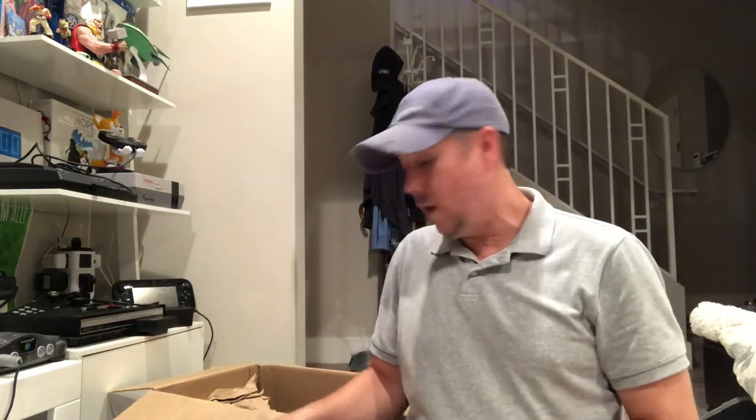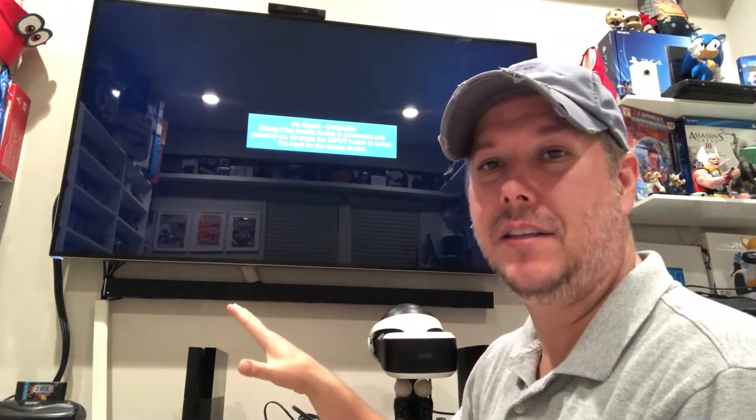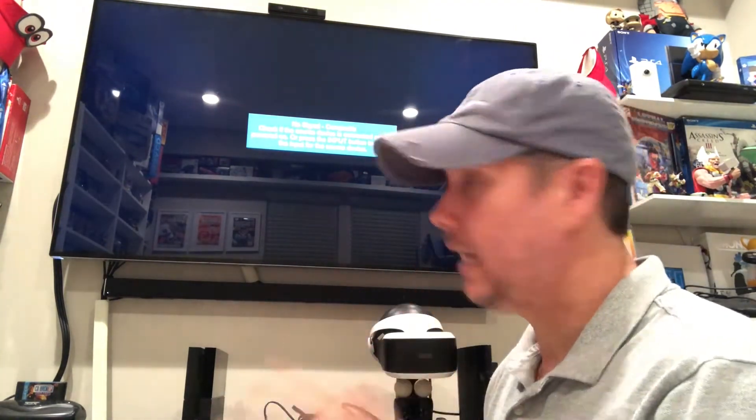So what I'm going to do is get this hooked up — I've already cleared off a spot for it here. We'll see what it looks like up on my HDTV, this 65-inch 3D TV Goliath. Hopefully it looks great. I've got it hooked up. I only have it through the composite at this point — I don't have it going through an HDMI converter yet. Just wanted to see if the composite works and then we'll take it from there. But this is the moment of truth. I have not tested it yet. Here it comes.